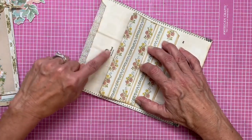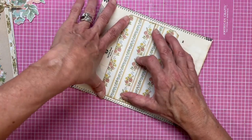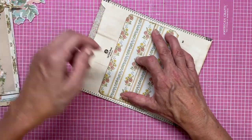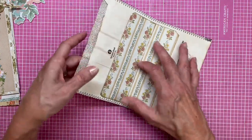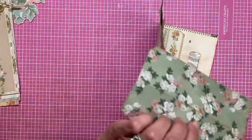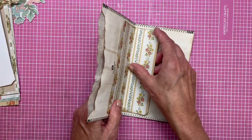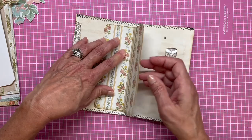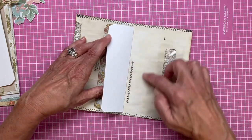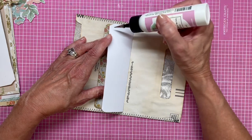But I got to thinking that what I want to do when I glue these down is, on this side that doesn't have the little window, I want to just glue the side so I have another little pocket. So I'm going to start with this inside piece. Let me just set that one aside for a sec and get it in place here. And I'm going to glue down this whole side where the window is, but on the other side, I'm going to turn it into a little pocket.